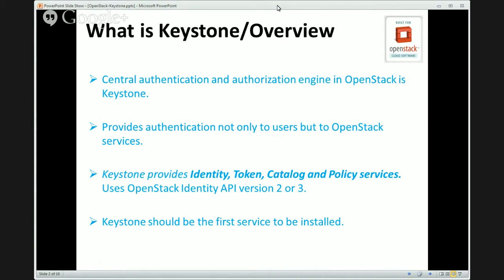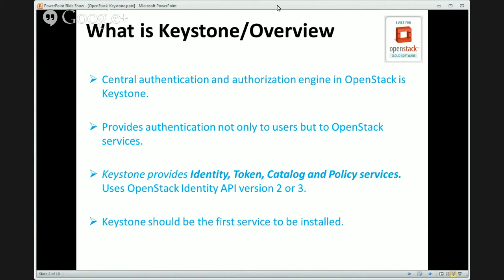It provides authentication not only to the users, but also to the other OpenStack services. So if one service wants to talk to another service, let's say that Nova wants to talk to the Glance service, that request needs to be authenticated by Keystone. So Keystone is a central piece where every service talks to Keystone.